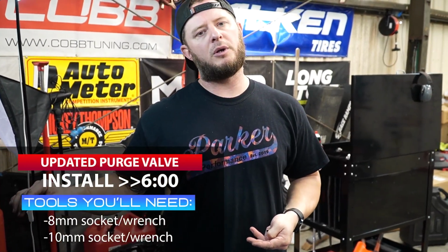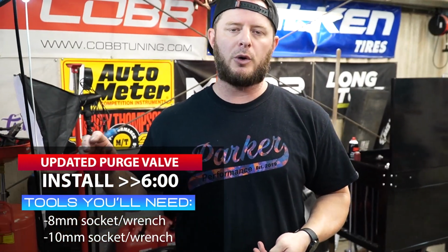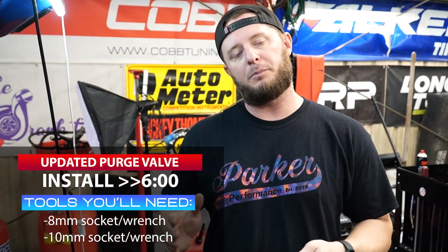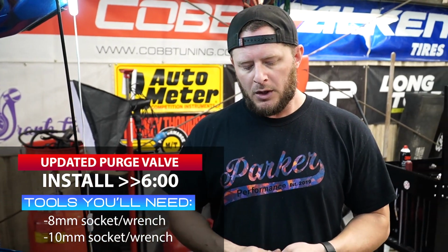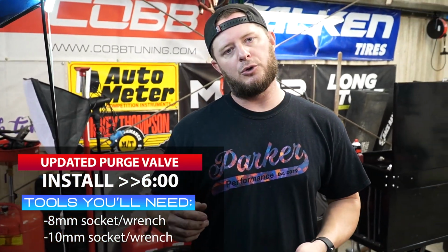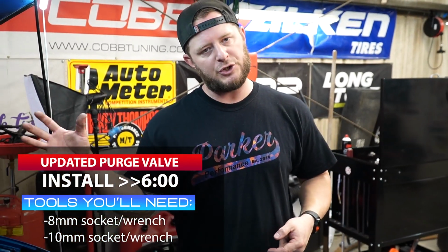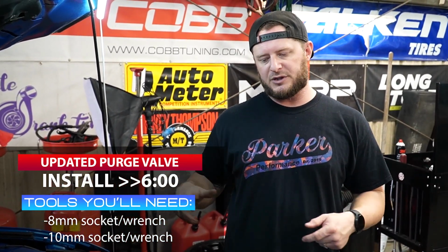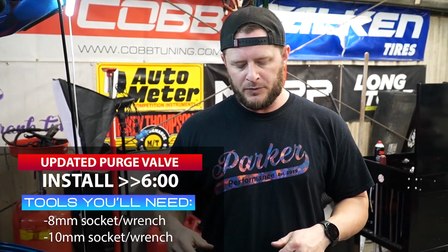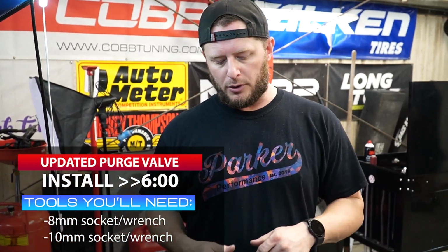We'll install the purge valve. This car is already equipped with a boost reference adapter, so we're going to have to move that front piece over for the boost reference adapter onto the new purge valve. And in that instance, the only thing you're going to use is an 8 and a 10 mil to remove the engine cover, a 10 mil to remove the purge valve from the vehicle itself. You're going to remove one single clip, actually two clips rather, I apologize. And that purge valve will be replaced.